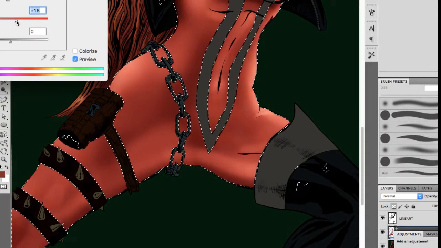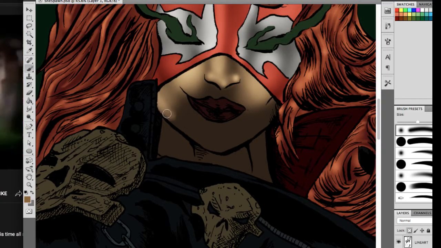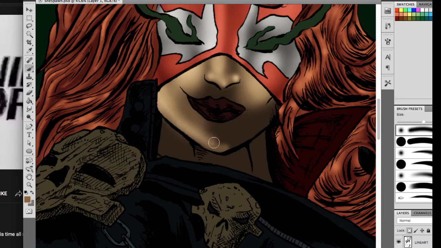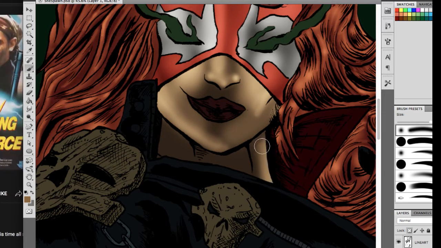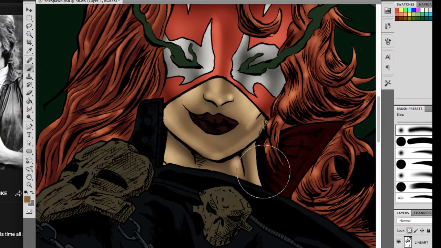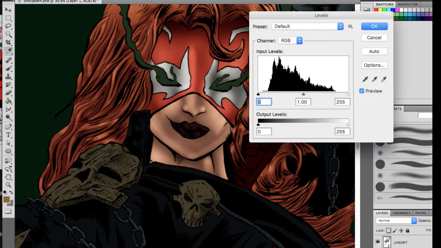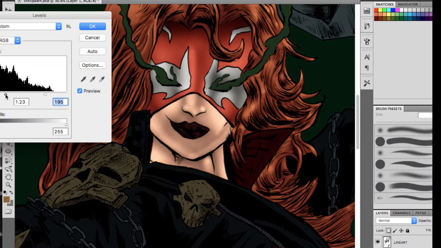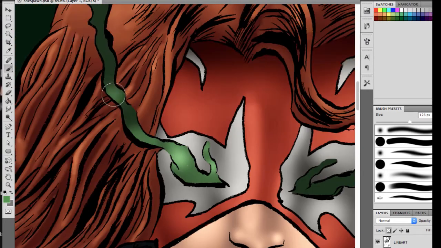Oh, this is a cool trick. With the flatting, what I like to do is select and go into hue saturation if it isn't exactly what I want. And then I go in and just play around with that to get it to the appropriate shade, because sometimes I'll like the rendering, but I won't like the color I'm getting. And meanwhile, working through on the skin, doing that same trick, and then finally I find the flesh tones I like, and I was actually coloring it a little too dark, and then I was happy with that.